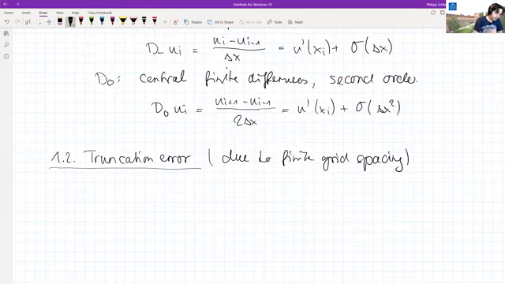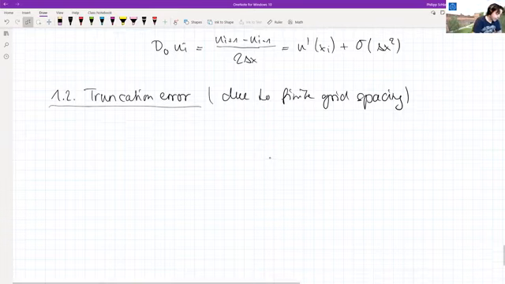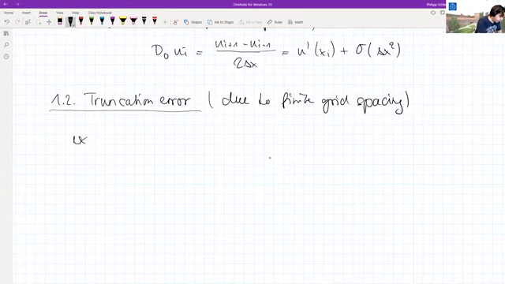And of course, what we want to do now is formally calculate the truncation error of finite difference operators. But as I said, we can do that also later on for whole equations, and we will use that concept quite a bit. But let's now just do an example, and we apply it to second order or central finite differences. I just do the example. We look at the D0 operator essentially.